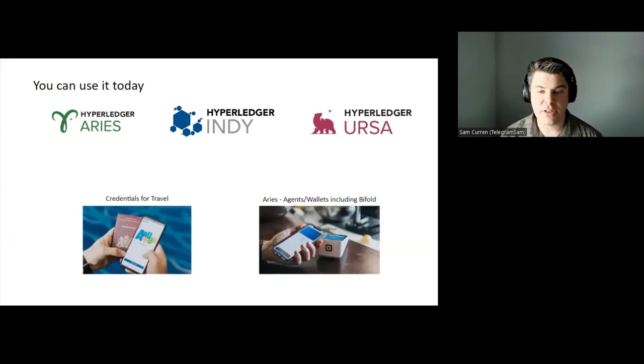Hyperledger is an organization within the Linux Foundation that is focused on ledger-based technologies, and these fit into that role because of the role of a ledger in decentralized identity. Hyperledger Aries is a project focused on the agents that enable the interactions to happen. Agents for credential issuers and verifiers, as well as credential holders, typically in the form of a mobile app, are all projects within Hyperledger Aries. There are code bases there that already contain the features necessary to make these interactions happen, so that's the forefront project that makes all this work.